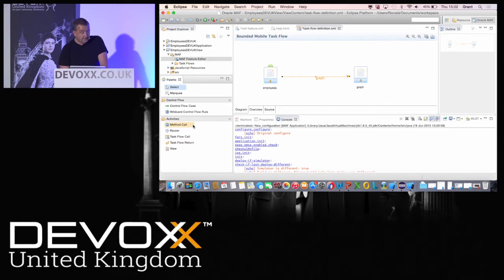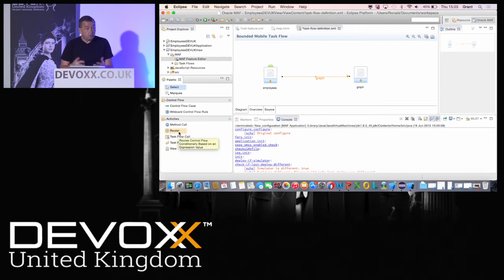If you look down here, apologies to those who might not see, some of the other things I can use is a method call. So, for example, in navigating from this page to this page, I might want to first call a Java method to do some stuff, maybe create some blank data or query something. I could drag in a method call, so essentially just dragging in a Java call. I could call a task flow call, so that's a call to another task flow. So if someone in my team had built a checkout task flow, I could say, well, at this point, I want to call that task flow.